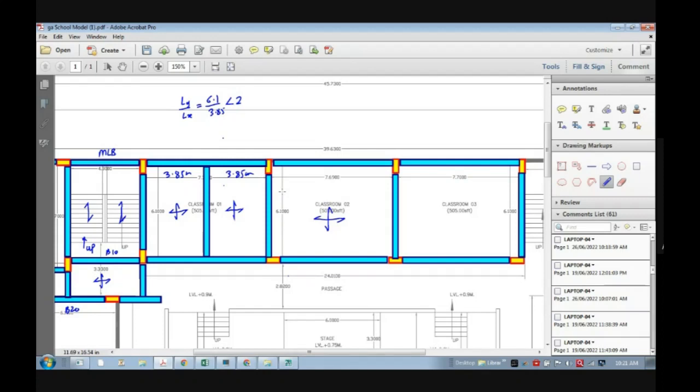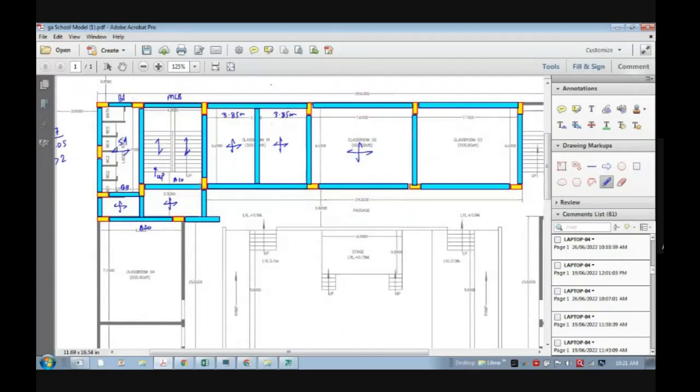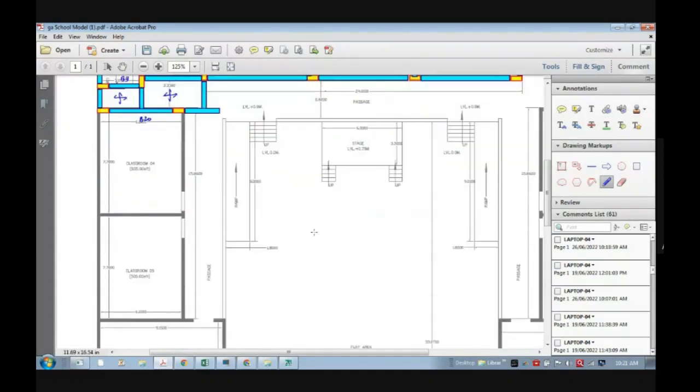So if you want to say, okay, I want to do one thing. Leave this like this, we will go ahead a little, and later we will decide the slab thickness and all. Now our problem is not yet completed. We need to provide this slab and columns over here also.